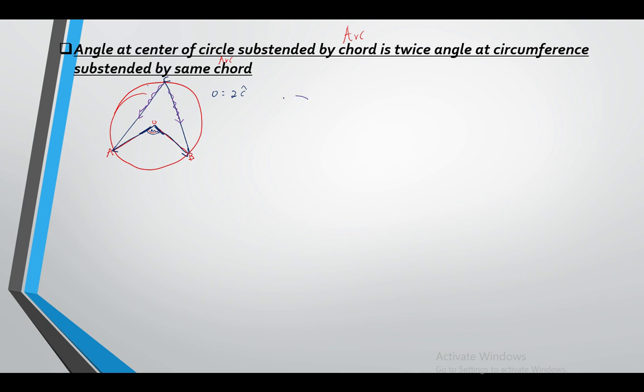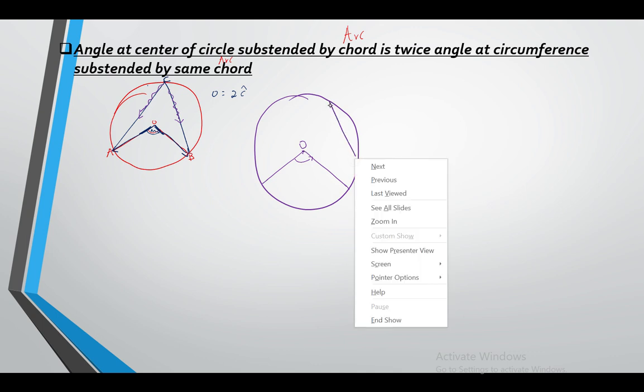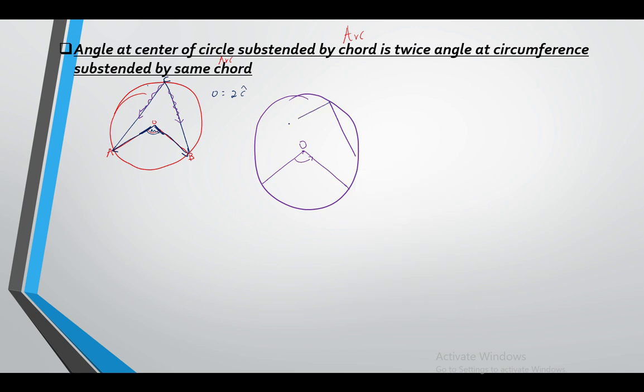Let's say I have a circle and I have the center. So this is O. This means that this angle is the angle at the center. This angle at the center, remember, is twice the one at the circumference. But be careful. Let me create another angle at the circumference like this. Let me say this is C, A, B, D, E.